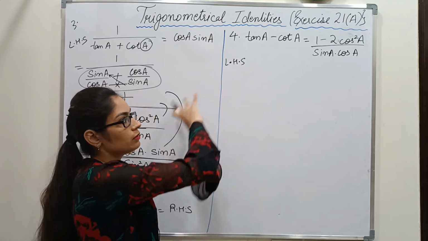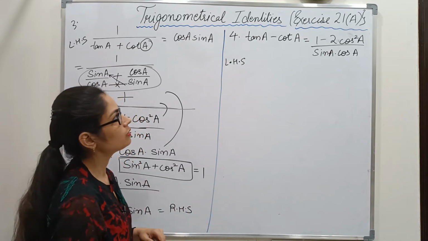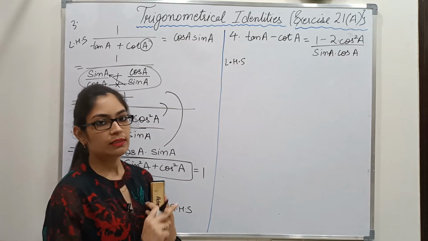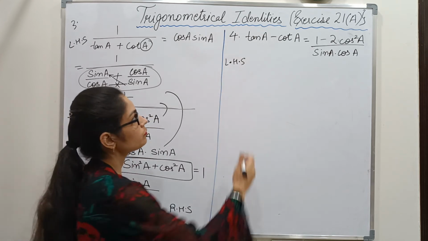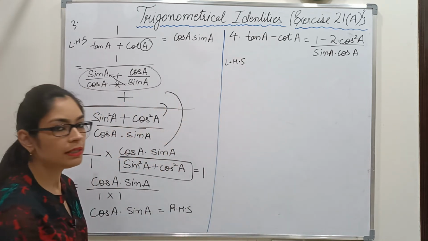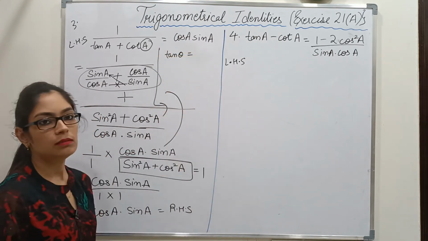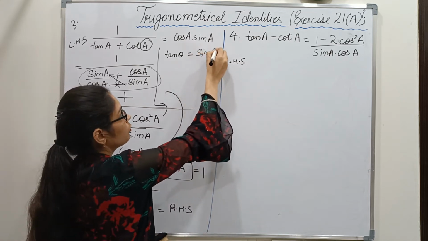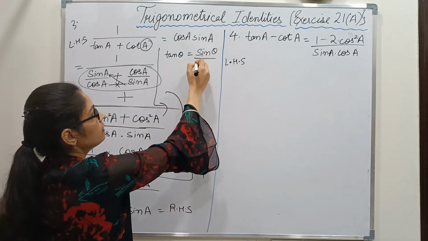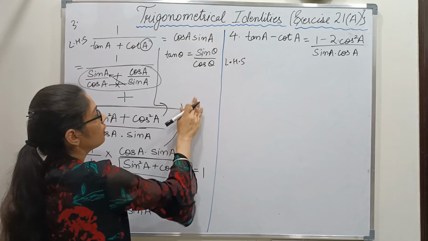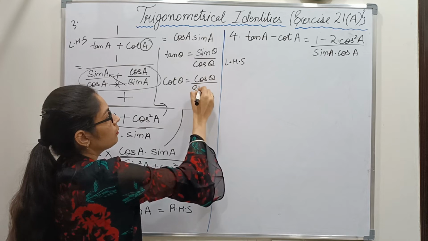So just try to do, because the fourth one is also similar, only reciprocal and square relations we have to use. So let's start now. So first I am now very sure that I have to change this into sin and cos. Tan's reciprocal relation, in previous part also I have told you, tan in terms of sin and cos I have to change, because the other side is in terms of sin and cos. So tan is sin theta by cos theta and cot is cos theta by sin theta.